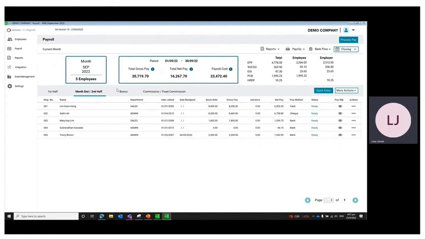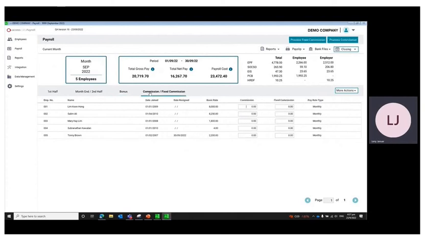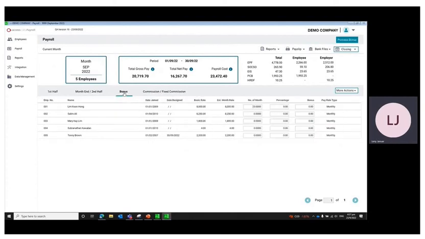Now, if you wanted to process a payroll, you can do everything from this screen. You can do bonus as well from here. You can do commission and fixed commission also from this screen. Depending on the tab that you selected, the respective reports or payslip will also reflect accordingly. For example, bonus. When you print payslip, it will show you the bonus payslip. Reports will be the reports related to the bonus. Bank file also is the bonus bank file.